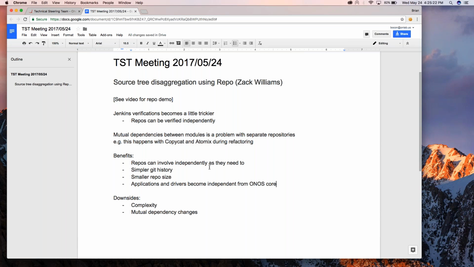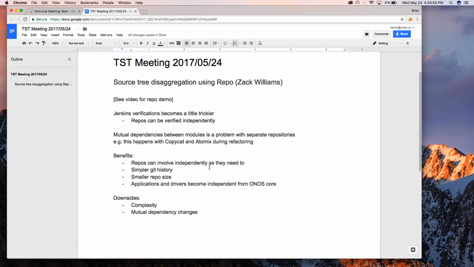Yeah, I think right now there's a lot of code just around the periphery, right? Like the providers, the drivers, the applications that most people don't care about, but some people do. If you're using that particular use case, then you care about that code, but the rest of the people on the project don't. There's a lot of code that I look at and I'm like, why is this in ONOS? Like all the Yang stuff. It'd be really great to move that stuff into its own repo so that people who care about it could look at it and everyone else could ignore it.